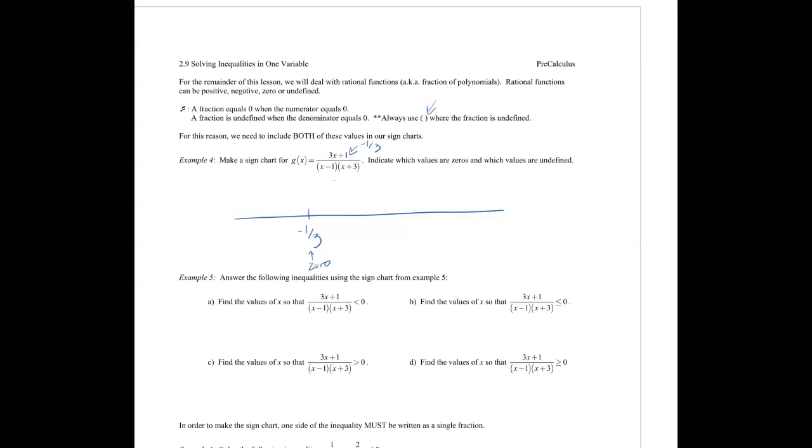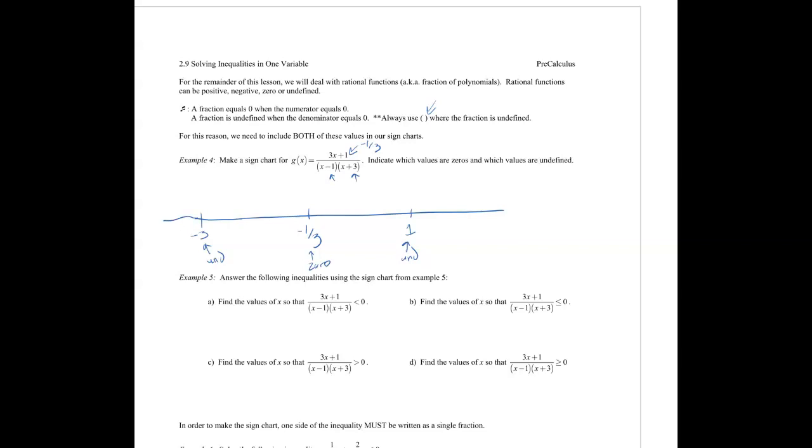And then my other two pieces, if these equal 0, then my whole thing is going to be undefined. That would be at positive 1 and at negative 3, and that's when it would be undefined. I don't care how you mark them. You can put undefined off to the side, or you can put them underneath. That's personal preference. Alright, so now all we've got to do is plug stuff in, plugging numbers into each one of these factors.